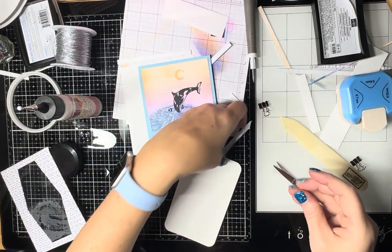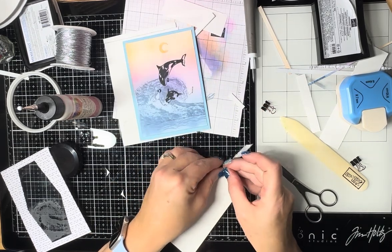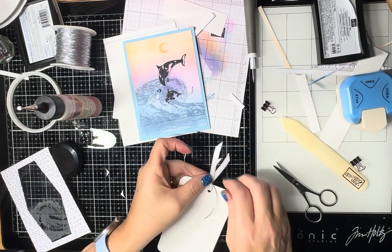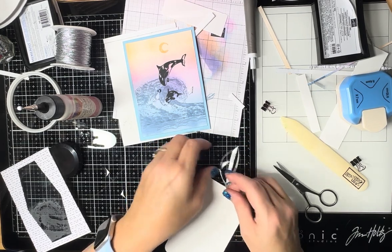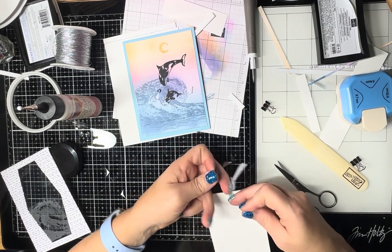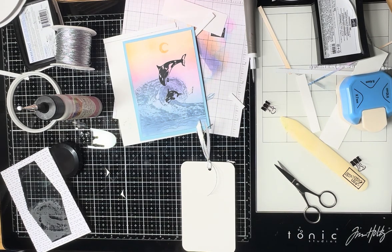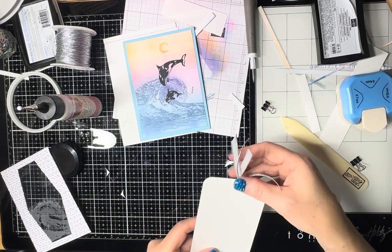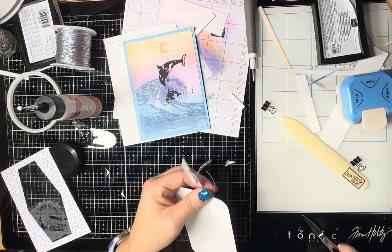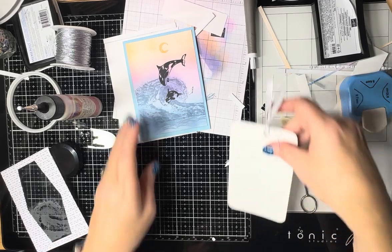So what I'm gonna do is take this and just put a little knot. Now, the reason I didn't want a stopper in here, and I know a lot of the Stampin' Up! people have been putting stoppers in these, and that is great, and I did decide not to use this piece, the stoppers are adorable, but I was thinking you can write an extra special message on the inside if you wanted to. So there we go.